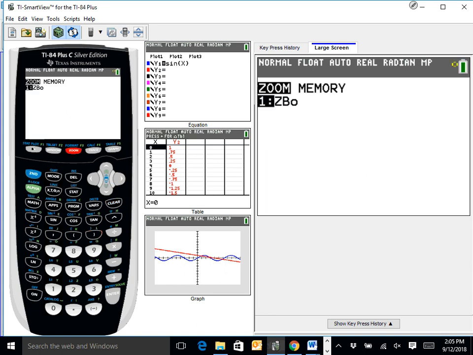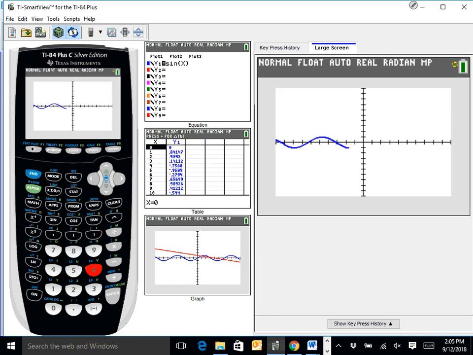When I graph y equals sine x, I get that sine curve that we know and love, that you all had to graph ad nauseum in pre-calculus. What I want to do now is calculate the derivative at the x value of pi sixths and see what we get for an answer.